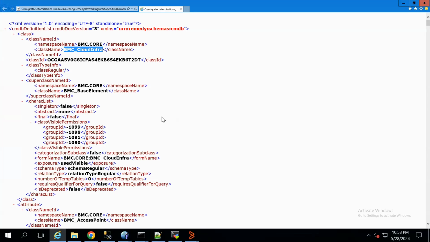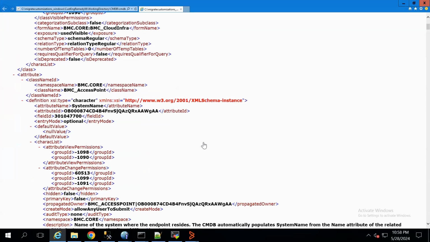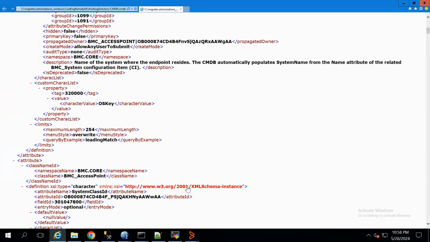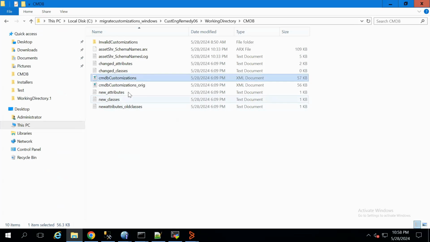It will get the definition from the source, and the CMDB driver is used behind the scenes to migrate this class definition or attribute definitions based upon what has been changed, modified, or created. And similarly, if anything needs to be deleted, it will delete based upon the information.